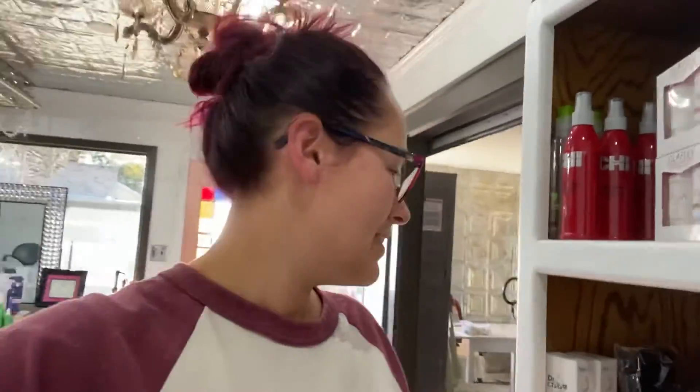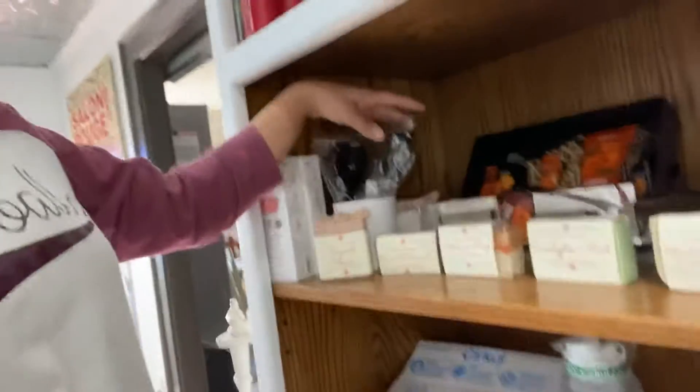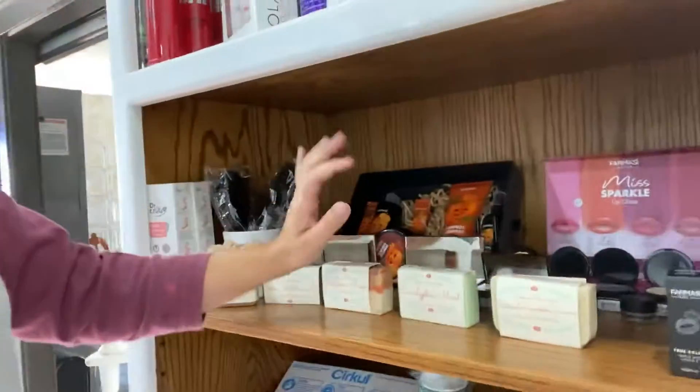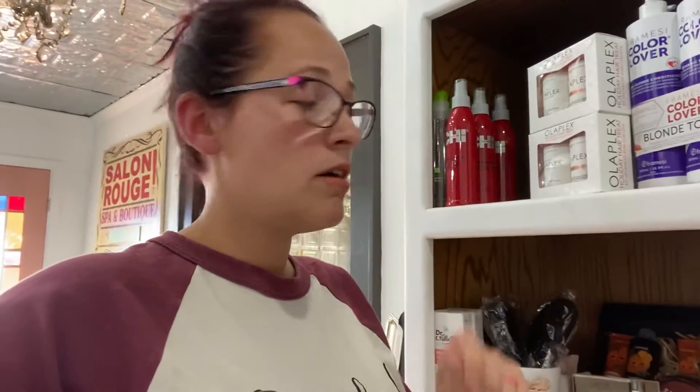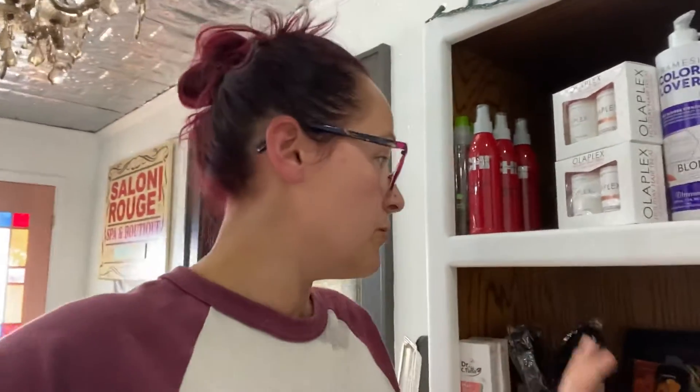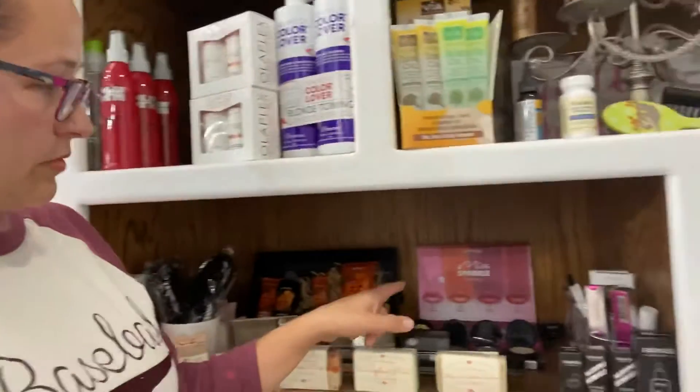I do still have some detangling brushes — I still have the pumpkin. These are open, so you can come in and smell them. If you love pumpkin, you can come in, spray it on yourself, test it out, see if you want to purchase some. I think it's a limited supply, but if you really want it, I'll give you a discount on the testers.